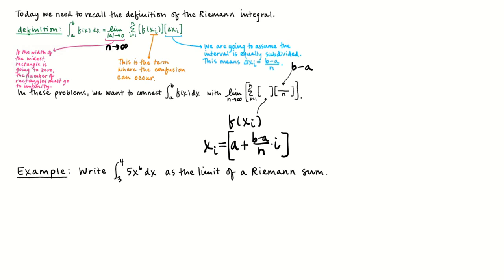So I know that integrating 5x to the 6 dx as a limit of Riemann's sum is going to start off with the limit as n approaches infinity. And then it's going to be the sum as i runs from 1. The difference between starting your series at 0 and starting at 1 is the difference between a left and right Riemann's sum. And we're going to use n rectangles. And we want to take the limit as the number of rectangles goes towards infinity. And so the height of each rectangle will be 5 times some number to the 6th. I'm going to just put a placeholder in, xi, for now, and then I'll just go in and figure out what that's going to be in a little bit. And then I'll be multiplying by b minus a over n. Well, if I'm integrating from 3 to 4, that will be 4 minus 3 over n.